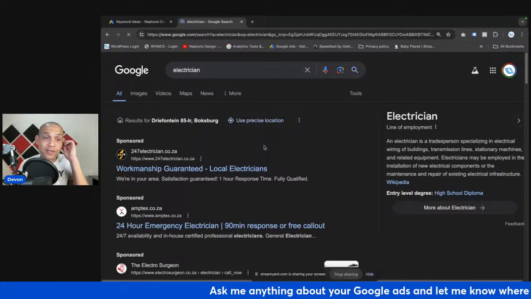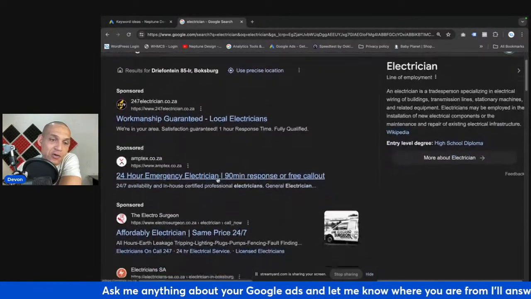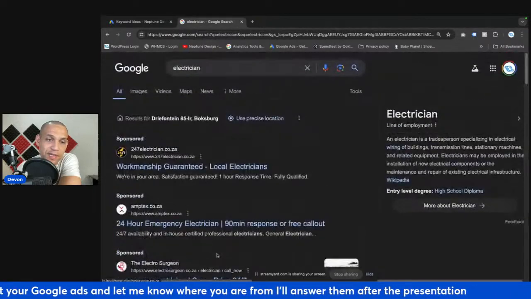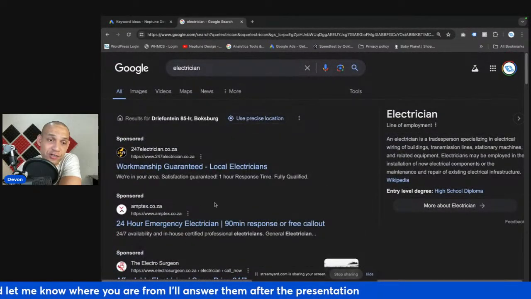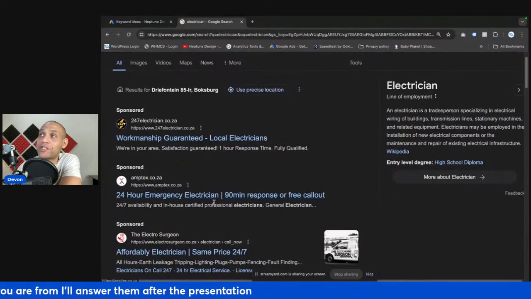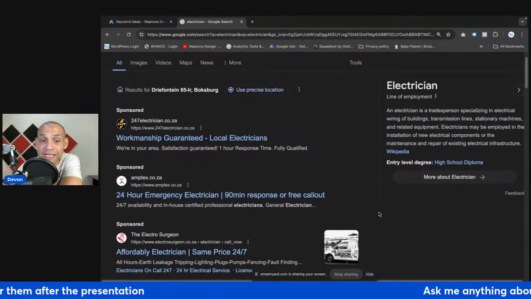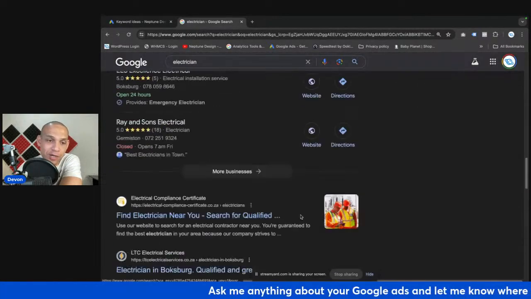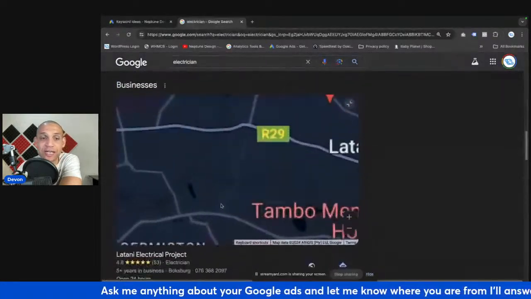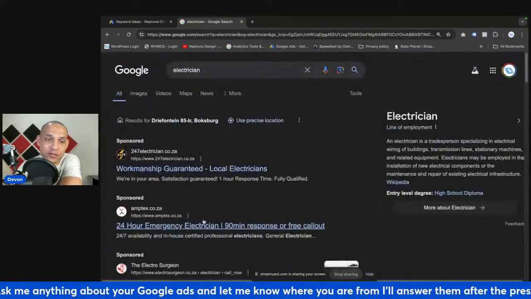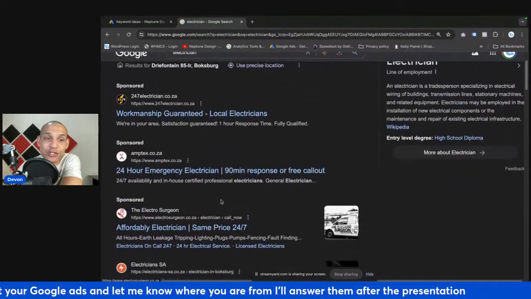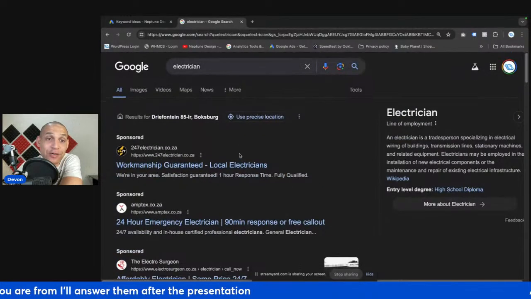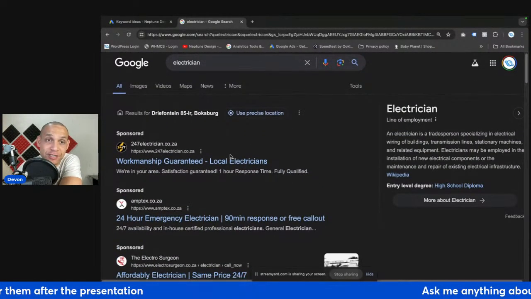Okay. Now, once I do that, notice how we've got 1, 2, 3 searches. So I said top 4, but here we only have 3 searches on the search results. And we always want to make sure that our ads are showing up on the 3 highest search results on the page. You don't want to be showing at the bottom of the page, right? The chances that you're going to get a click or a customer off of that is extremely slim. You want to make sure that you show up at the top of the page, because this is where all of the action is going to happen for you, especially if you're an electrician, right?